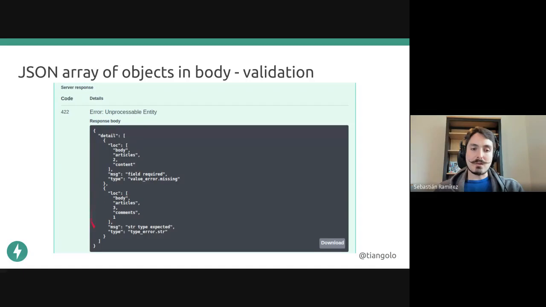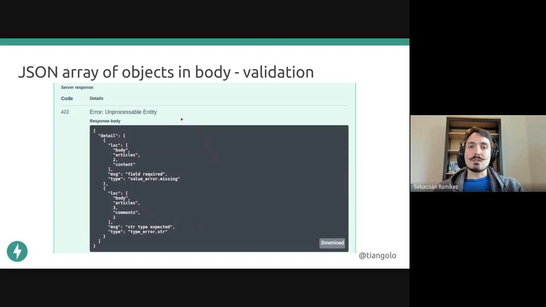And then we have another error, again in the articles, in the index 3, in the comments, in the index 1, so the second item. The first is the index 0, so this is the second item. A string type was expected, and we actually sent a JSON object or a dictionary.